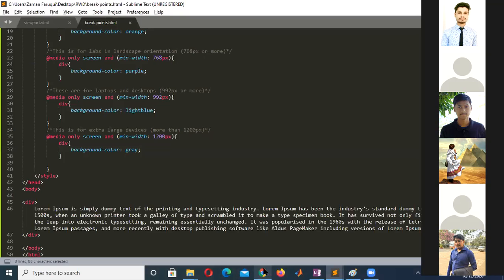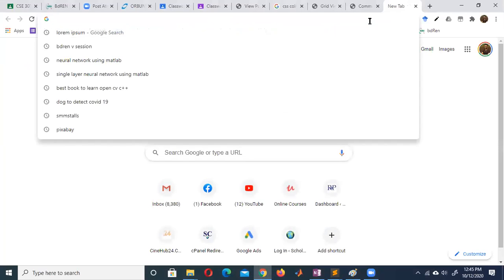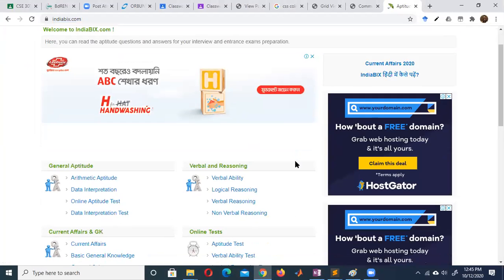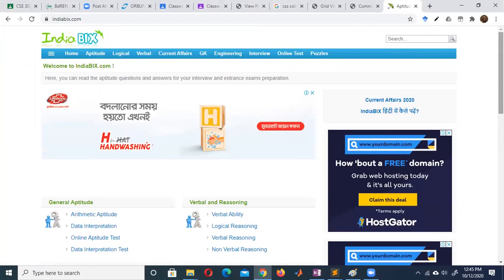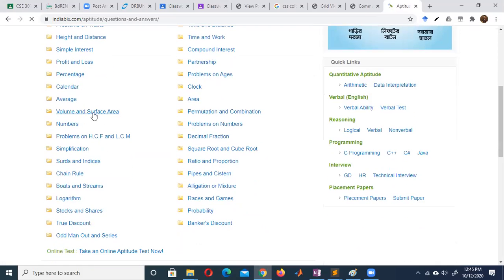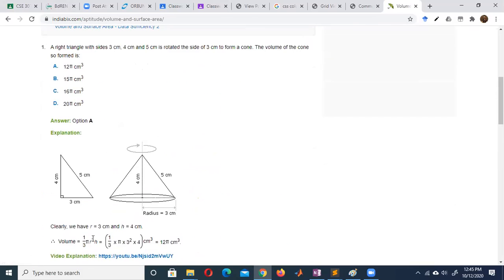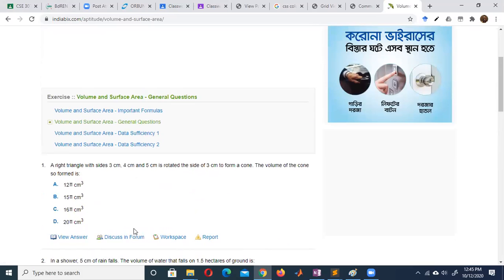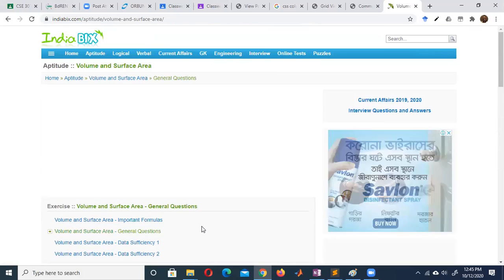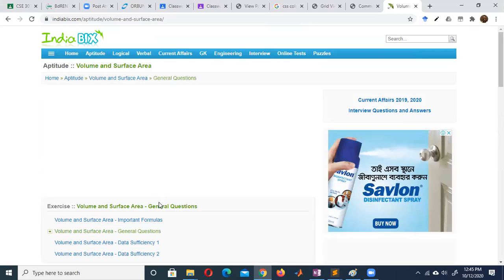For example, let me show you what I'm actually talking about. So yesterday I was studying from indiabix.com. So layout means just this layout, not the functionality. Here you'll see that they used kind of JavaScript. For example, if you click here, it is being visible. Then if you again click here, it is being hidden, and there is a little bit of animation here. That is the task of JavaScript. For the very beginning, you don't need to work on JavaScript. It will be only HTML and CSS.